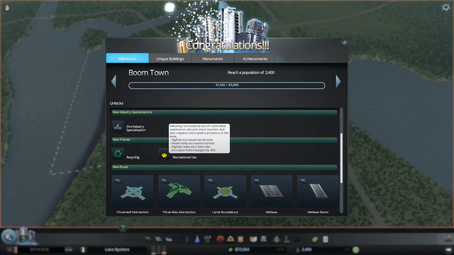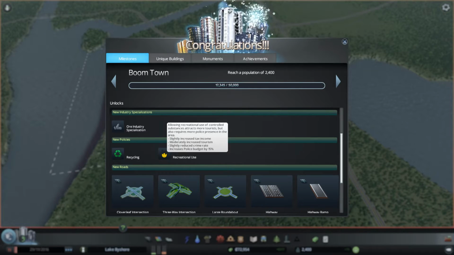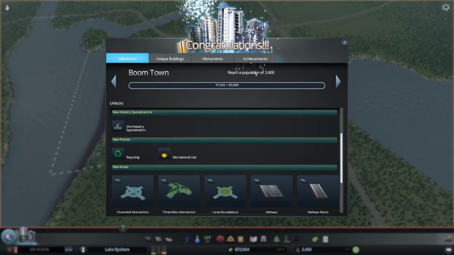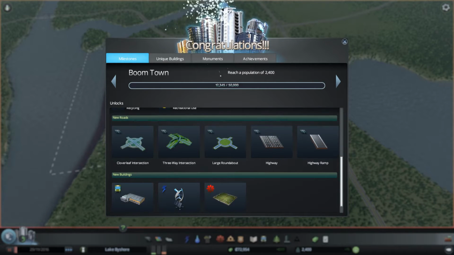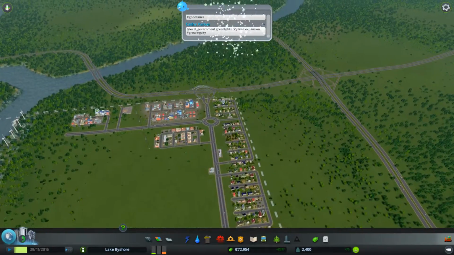And recreational use. Now this is also a good idea, but you need to have good money, especially for your police, because obviously it says there increases the police budget by 15%. So what we could do is just drop the police budget by 15%, and that'll push it back up again. Do you think that'll work? Or is that cheating? I don't know. And we now have the highway ramp, large roundabouts, and a three-way section. And this. Cool. So we might be able to fix up this roundabout now.